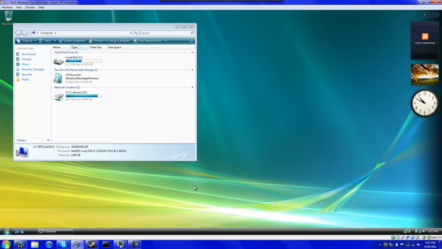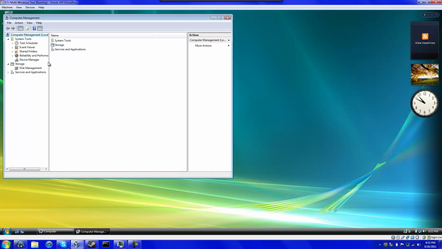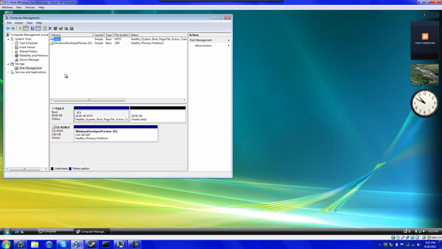And it should be coming up pretty soon. And there we go. This one's already been shrunken.